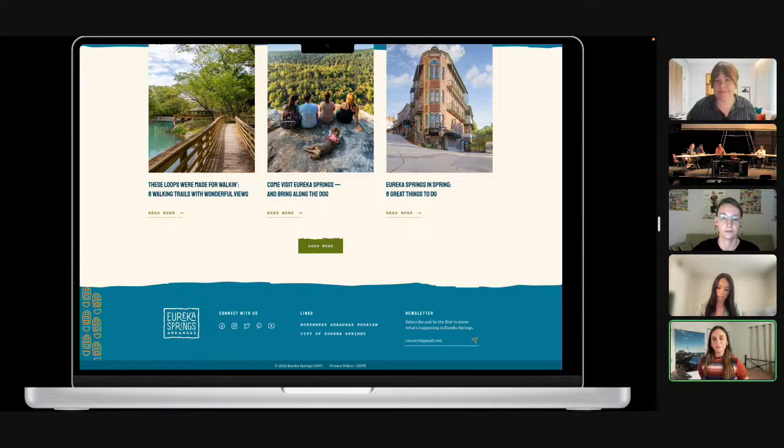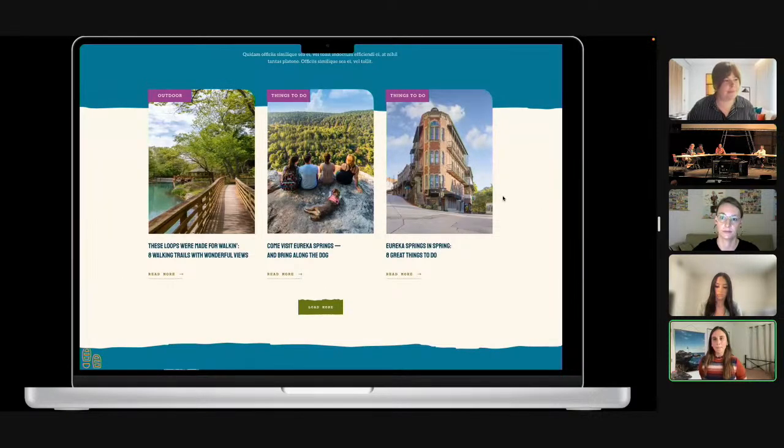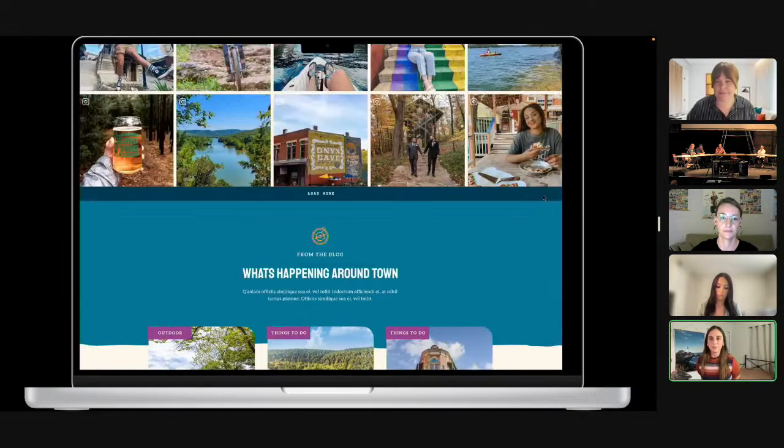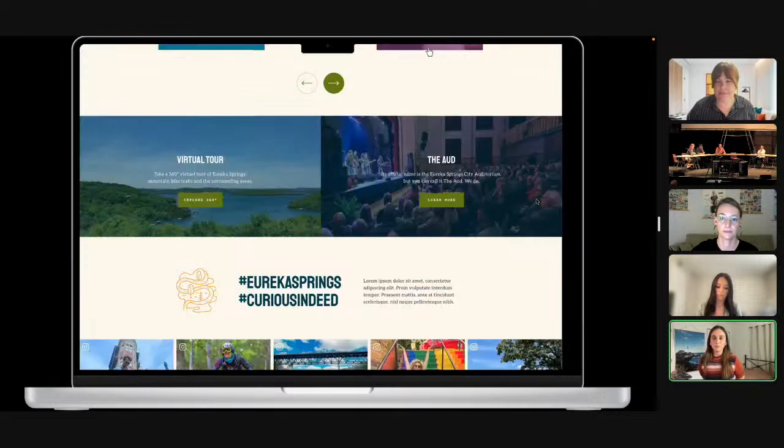And also, I think you guys have the odd going to the auditorium page on this site as well, right? So the odds domain will just direct over to the odds page, or will it just go to eurekasprings.org? I think the intention was to go to the odd page. Yes, that would be my preference.